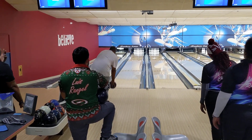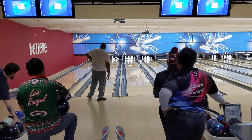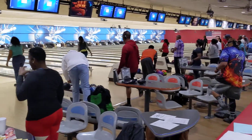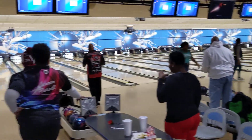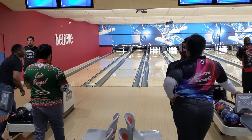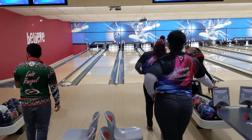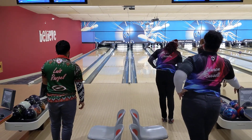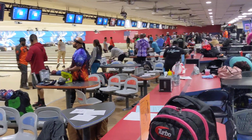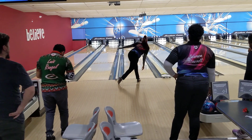We're seeing people — this guy right here is playing inside and he's got a dull ball. So if you're practicing and you're lost, you may want to look for somebody who is hitting the pocket and see if they're throwing a shiny ball or a dull ball, if they're playing inside or outside. And if they're striking and you're not, you may want to jump on their line with a product that's similar to what they've got and see if you can make something happen, especially if you're lost.